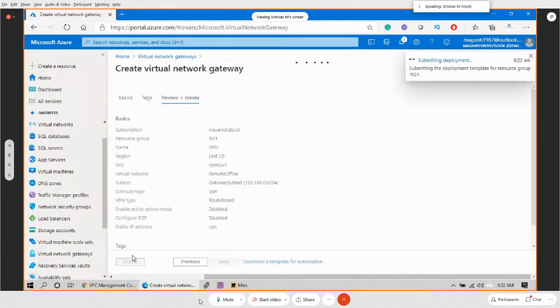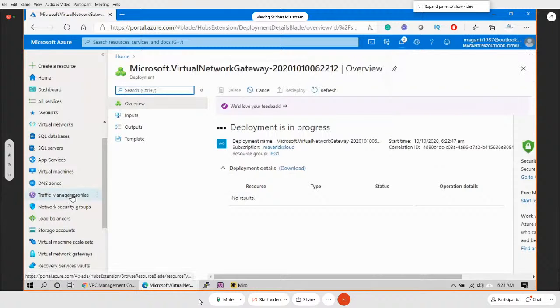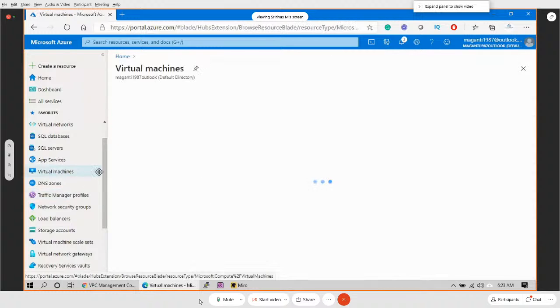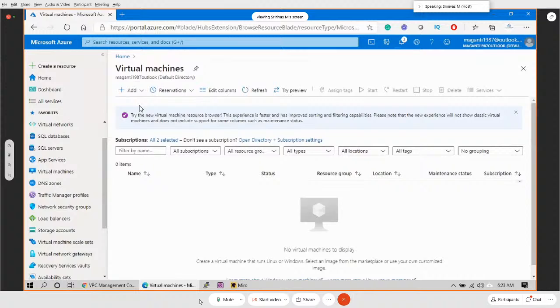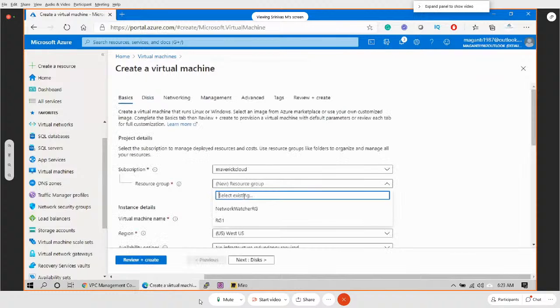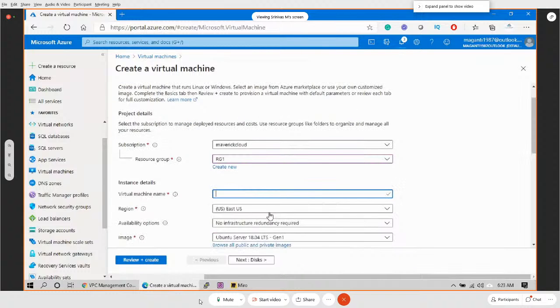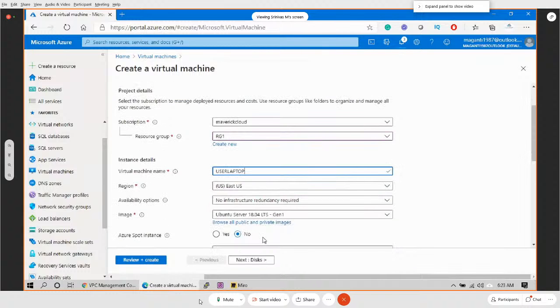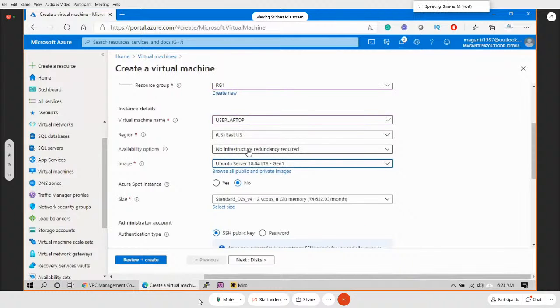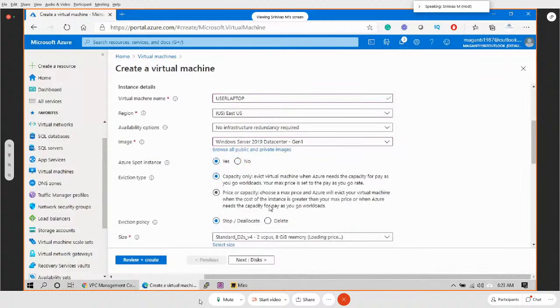And one last thing we need to do is deploy one virtual machine for testing. Go to virtual machines, add. This is the user laptop, right? So Windows 2019, spot instance.